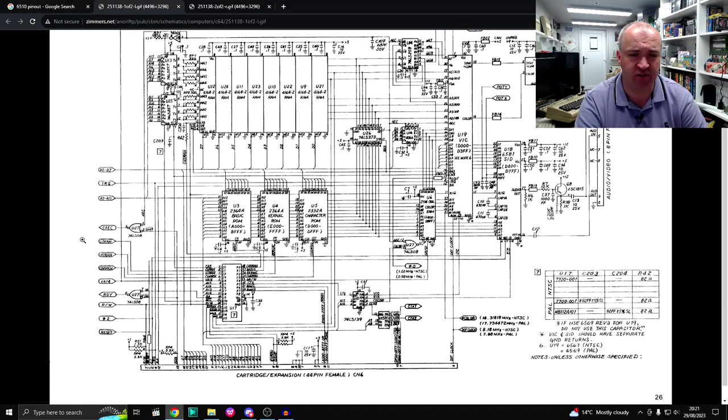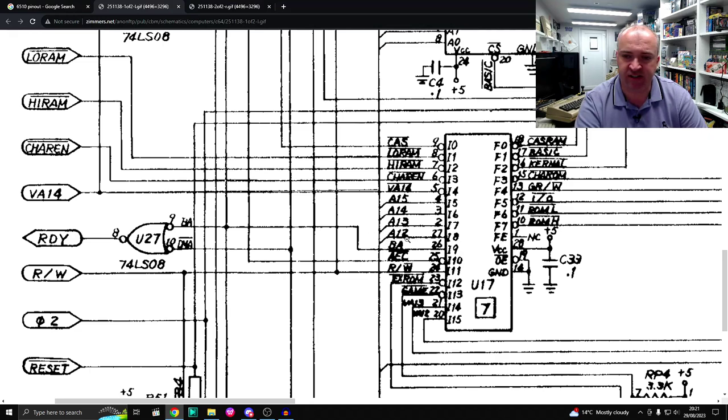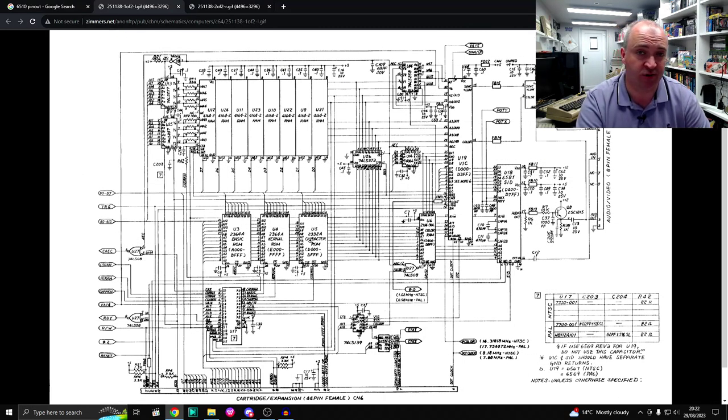And can we confirm that by looking at the schematics? So over on zimmers.net, I have pulled up the schematics for artwork version 251138. Okay, ours is a 3.7, but you know, same difference. And U17 here, that is the PLA. And on there, we find address lines 12, 13, 14, and 15. Certainly 13, 14, and 15 were three that were showing unusual looking patterns on the oscilloscope. On a Commodore 64 outputting just a black screen, well, it is sort of renowned to be the PLA. So let's pull it out and we'll swap it with one from one of my C64s. See if it makes any difference.